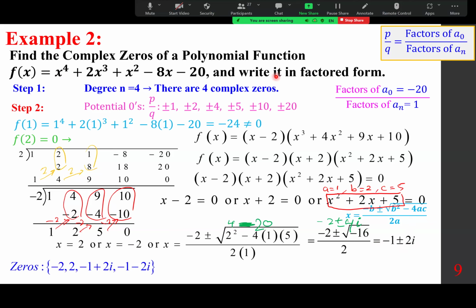We want to write this in factored form. We already have these 2. Then we're going to say x minus this times x minus this. So x minus (-1 plus 2i) and x minus (-1 minus 2i). If we were to multiply them out, we already know the answer. I showed you that you combine this one with this one and separate this one. The same thing here, in order to be able to use a minus b times a plus b is a squared minus b squared. That's the only reason. Otherwise, you don't have to.